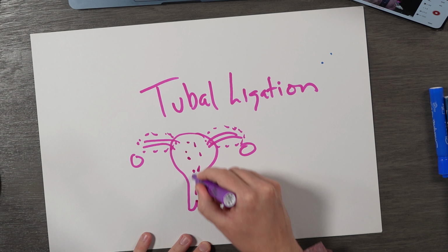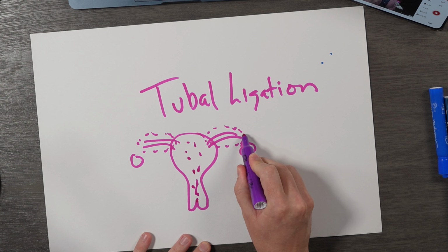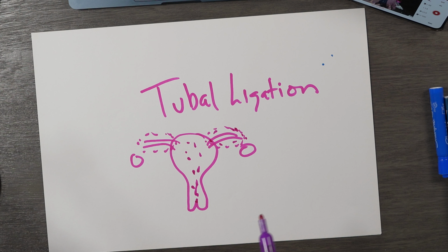So let's go through a few different myths which I commonly hear out there and I commonly see online. Number one, that removing the fallopian tube will mess with the hormones or it will mess with the menstrual bleeding. Actually, it's false. It will not. The menstrual bleeding generally comes from the inside cavity here, and the part of the fallopian tube that is removed here doesn't give that menstruation, and so removing the fallopian tubes shouldn't affect somebody's bleeding. Now, there are a number of reasons that someone can have affected bleeding later on in life or during their menstrual years, and so this should not affect that.